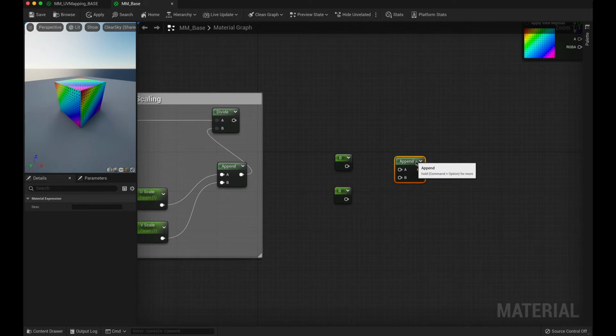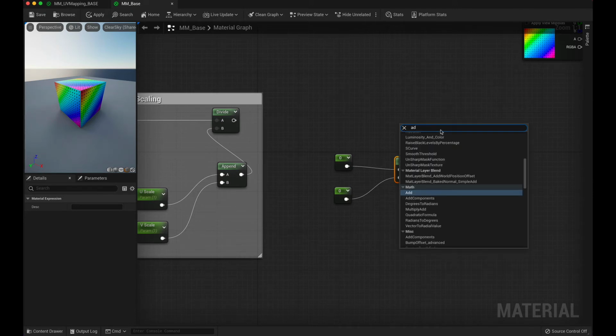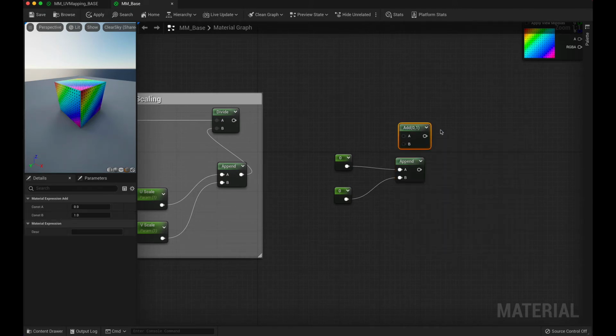You can do these in whatever order you want to. I'm just going to connect it up, and we are going to add instead of dividing this time. So I'm going to swing this over into the B and pull from divide into A.